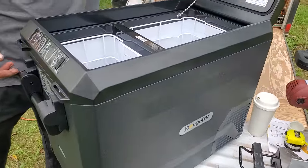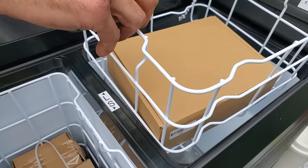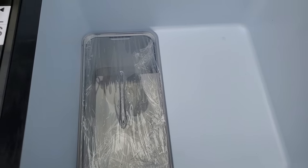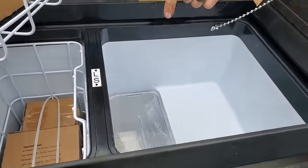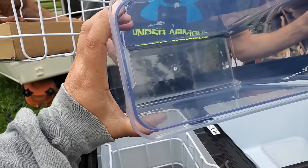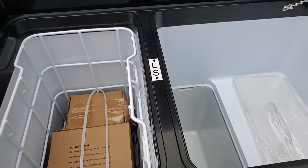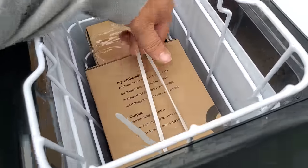Wow. Oh, very cool. Oh, dang. Look at all the space. All right. This thing is sweet. So the baskets, so you don't have to dig around for your stuff. That's awesome. So this can be fridge, freezer, or freezer. And down below is the cold section with the ice drive for the ice cream storage. I mean, you can literally put ice cream in here. Look at that. Keep it frozen on your road trips. Now that is cool. The girl said they wanted chocolate ice cream, so we'll have to get some different options and put them in there. So this stuff then must be the battery. Oh boy.